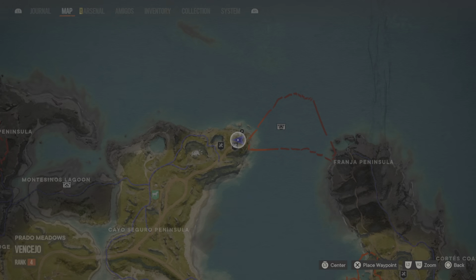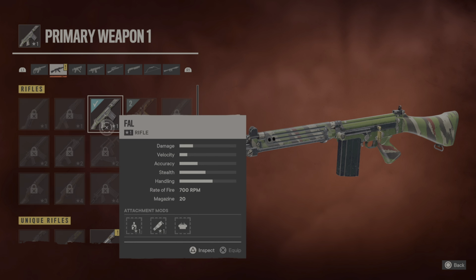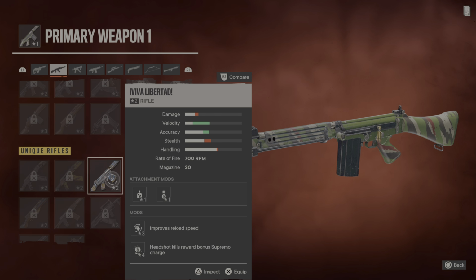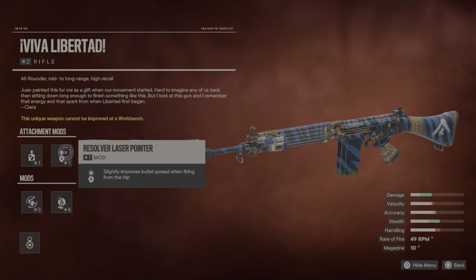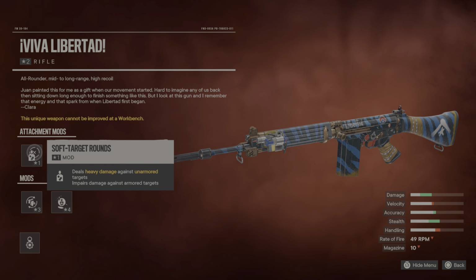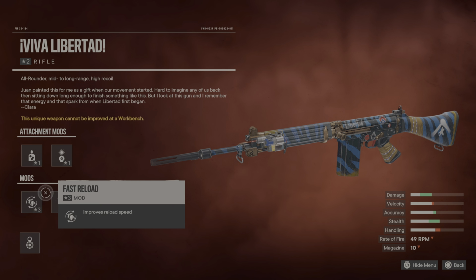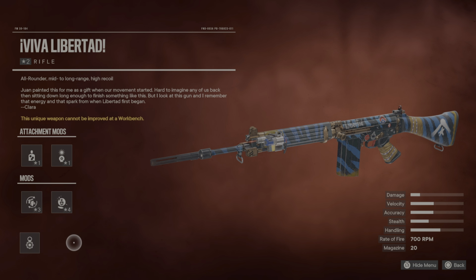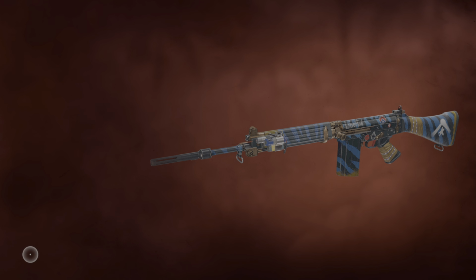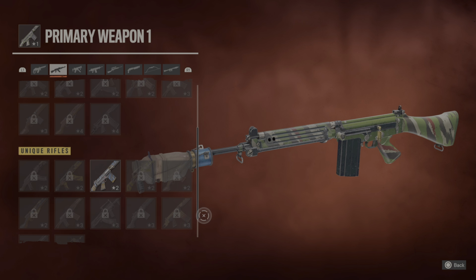A Viva Libertad rifle. So, inspect that. It's got the laser pointer mod, soft target rounds, fast reload, headshot supremo. Thing is, there is no suppressor on it. But it does a lot more damage than my other soft rifle.